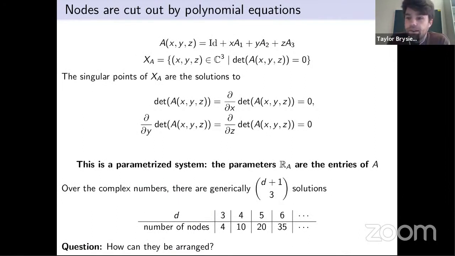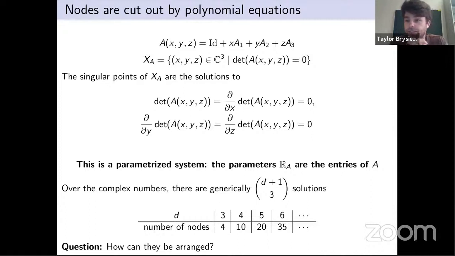In this slide, I want to convince you that these singular points themselves are solutions of polynomial equations. If I have some hypersurface and I'm interested in the singular points, I ask that I find a point that's on the hypersurface and all the partial derivatives vanish at that point as well. So I can compute all of these singular points by solving a system of polynomial equations. Now, some of those solutions may be complex, some of those may be real, and we're mostly interested in the real ones.